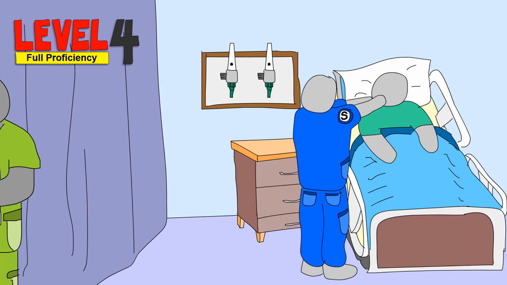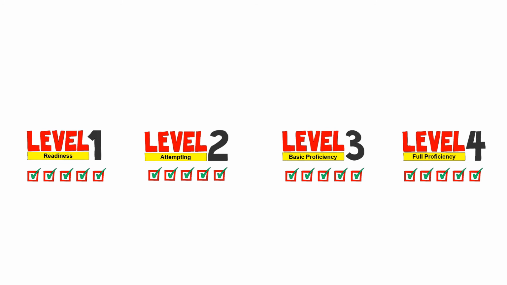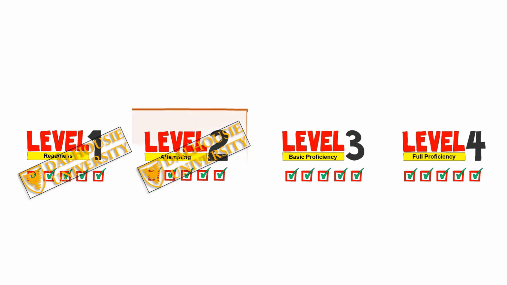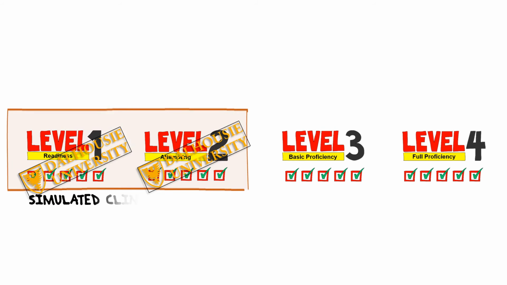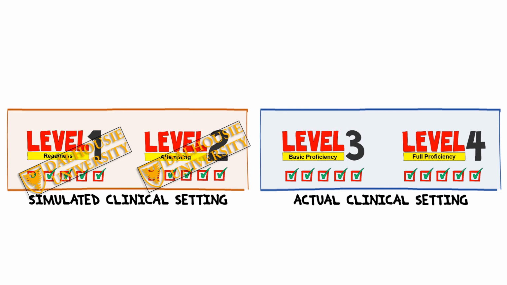Here are a few things you should know about competency levels. First, the numbers appearing on the individual competency level sheet represent the minimum number of satisfactory exposures required in order to be signed off at that level. Dalhousie University faculty will need to sign off the student at each level before they can begin at the next level. Since levels 1 and 2 are based on simulated clinical settings, students will achieve these levels through lab simulation at Dalhousie University before they arrive at your site. Therefore, they will arrive at your site ready to start at a level 3 competency.